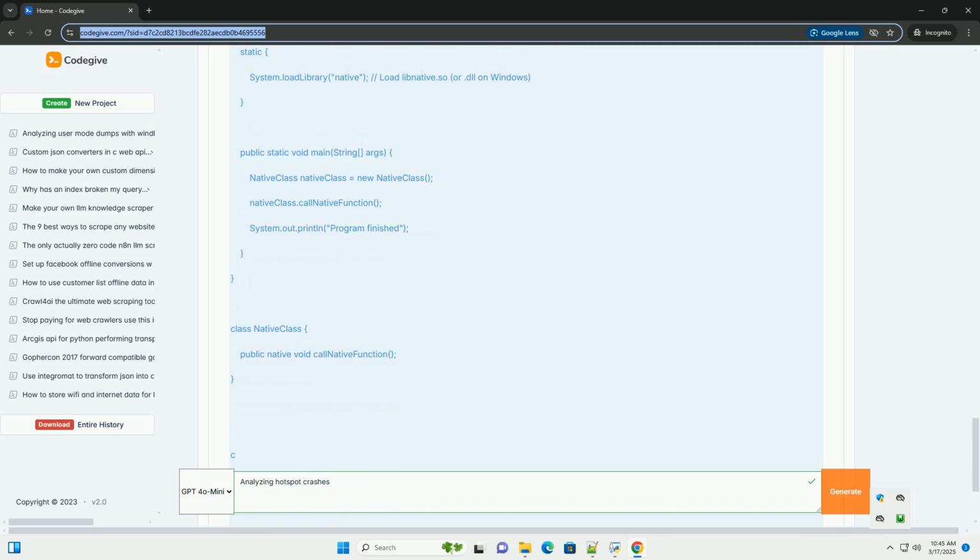3. Start GDB. Attach GDB to the running Java process. You'll need the process ID from the hs_error_pid.log file. 4. Load symbols. Load the symbols from your native library.